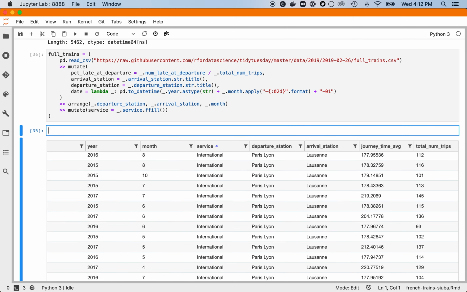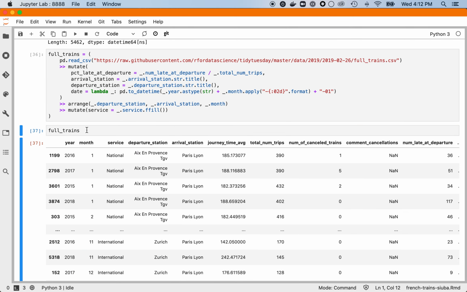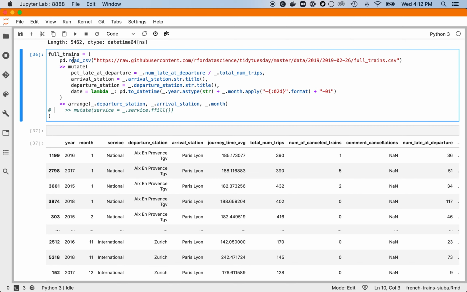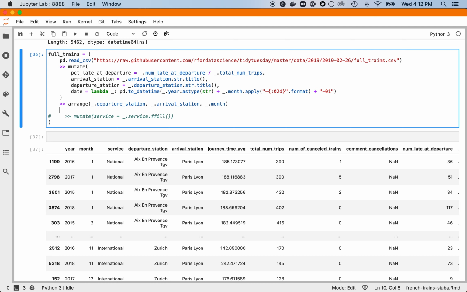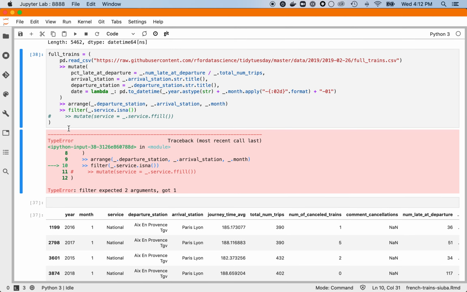Looks good. Let's just glance. But I wonder, I'm gonna check quickly to see where there are NAs, just to see what we're filling.